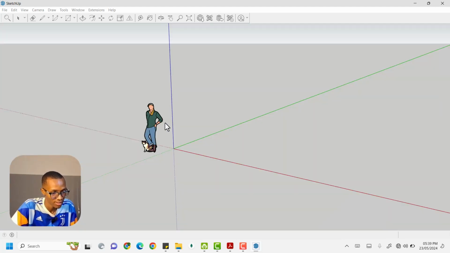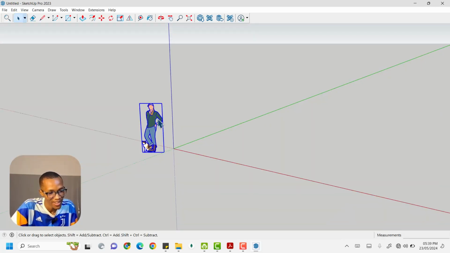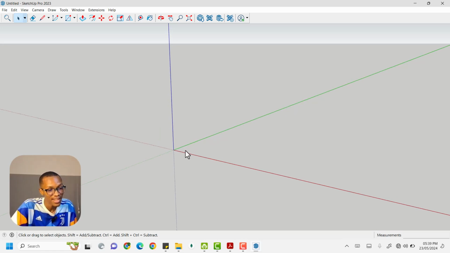So I am back, and that was a crash. If I had not saved and that was a big project, I would have lost everything. So yes, SketchUp can crash. That's a lesson. What that means is learn the art of saving. This is very priceless advice. Learn the art of saving. If you have to set a 10 minute alarm to help you save every 10 minutes, you might want to do that. I always save when I hit every eureka point, or every progression point. That's very important for you to note.